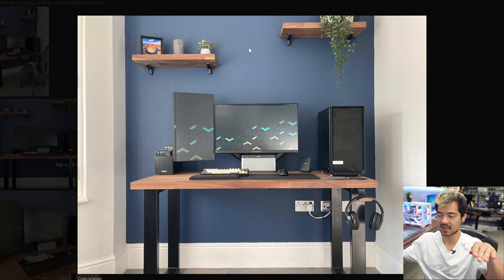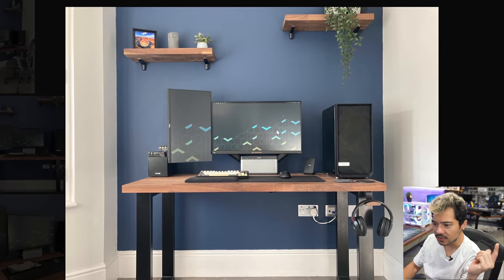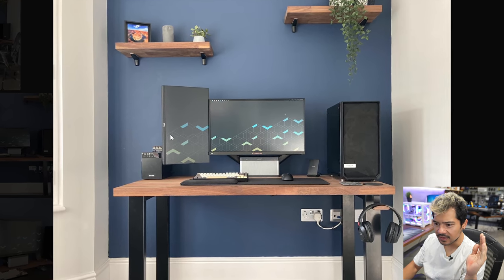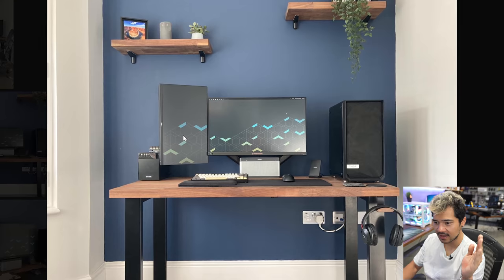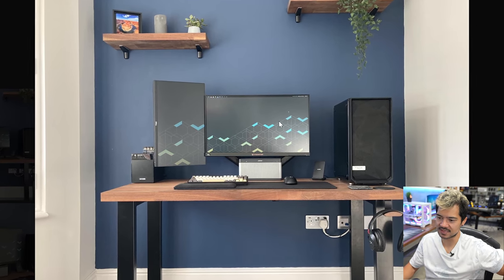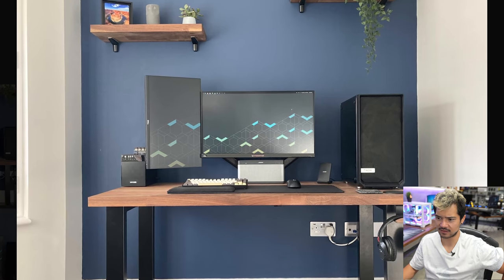I dig the wall shelves, they're kind of offset. I like that. Your monitors look really good. You've got a Predator display here, another Dell on the side vertically. And I love how this is just floating, aligned really well, and touching the bezel of your primary display. Looks really good. Cable management leaves nothing to be desired, honestly. I cannot see a single flaw in your cable management, sir.